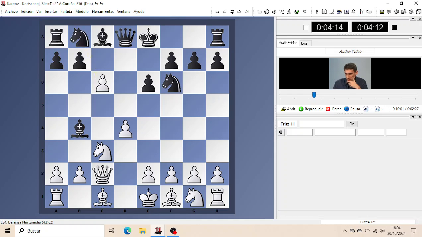Actually, Black doesn't need to recapture. What about queen takes pawn? Is that possible? And you can tell I haven't really done my homework on this position. But yeah, Black's pieces are coming out very quickly. And of course, there's pawn takes pawn on e6, and then pawn takes pawn and all hell breaks loose. Although you could also play bishop takes pawn and simply use your leading development.